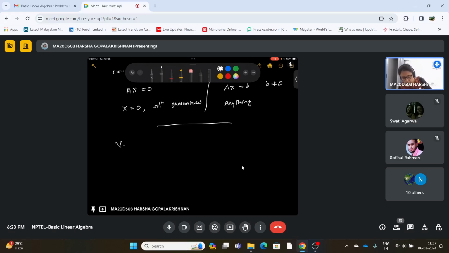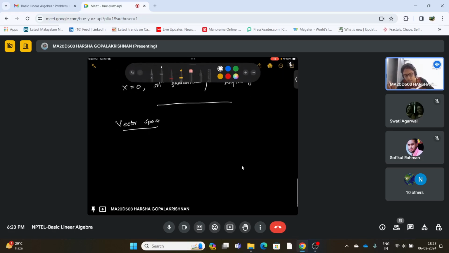Now we will see vector space. Actually, vector space has a more elaborate definition, but as of now we are just dealing with a very small definition, a small case. We are just dealing with the case Rn, that means R cross R, etc., n times. Vector space means there are various cases; it is not just Rn. We will just deal with Rn now.